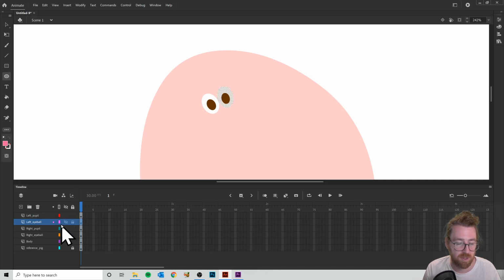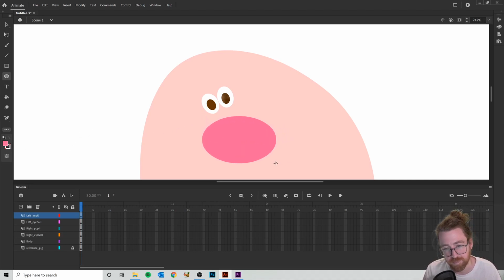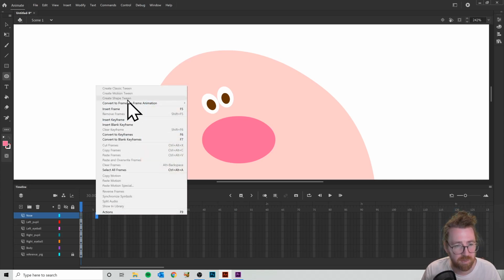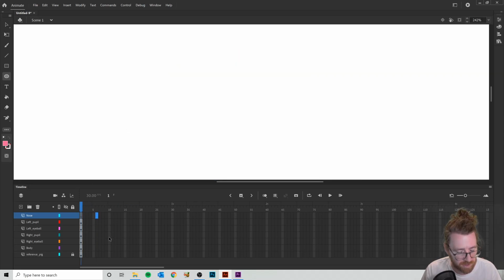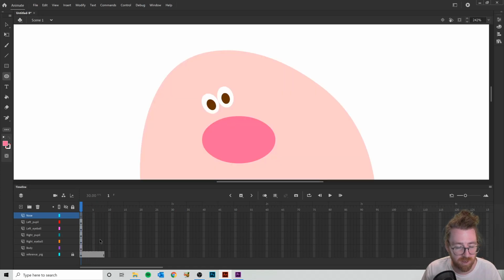Check to make sure you've got all your things in the right layers, and I'll show you what you do if you haven't. So let's say that's my nose, and I've made a nose layer where it's not in there, and I know that there's nothing in that layer because everything that has something in this layer in the timeline has a grey. I'm just going to put a frame there so you can see it a bit better. Everything that's got a drawing in the frame has a black dot, and this has no black dot, which means it's an empty frame. So that's a hint.